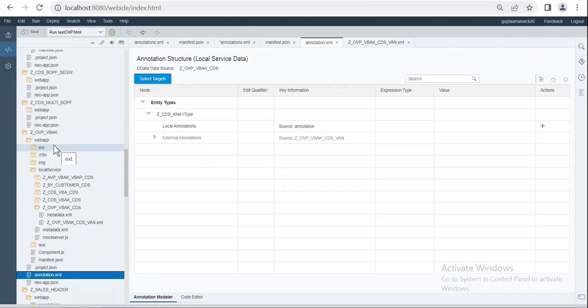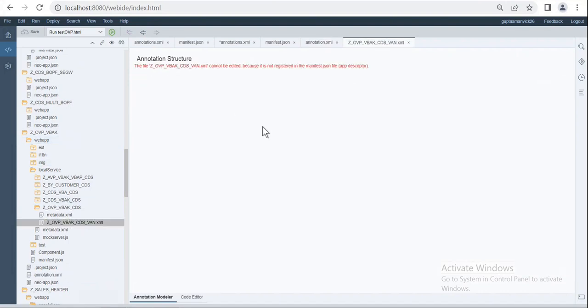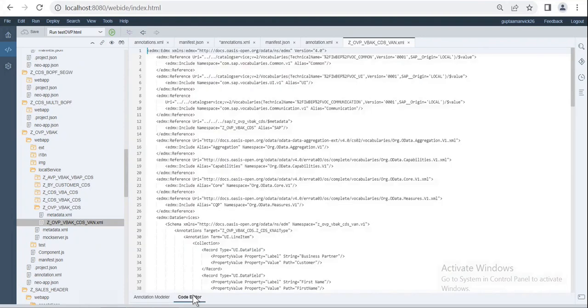For ALP and all, we have that, right? Yes. For this it does not. So what do I need to do? Is it necessary to create it? It depends. If you're adding a number of annotations locally, in that case only you need that annotation.xml file. Otherwise, why can't I add it directly here? No, directly you should not add.